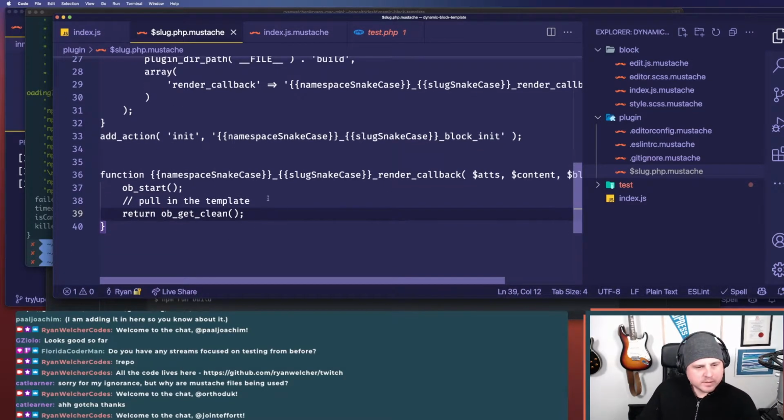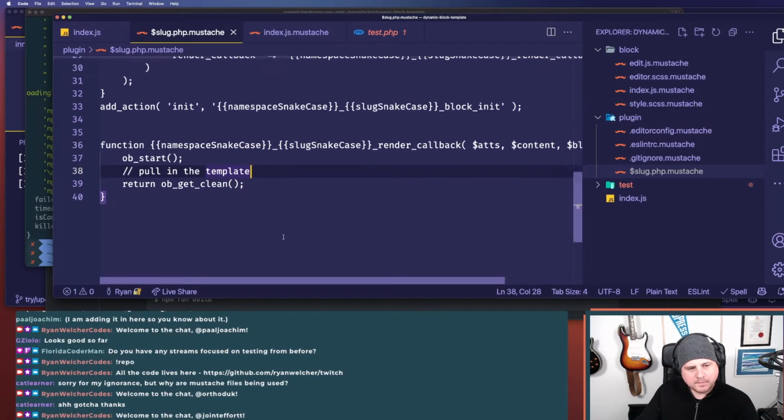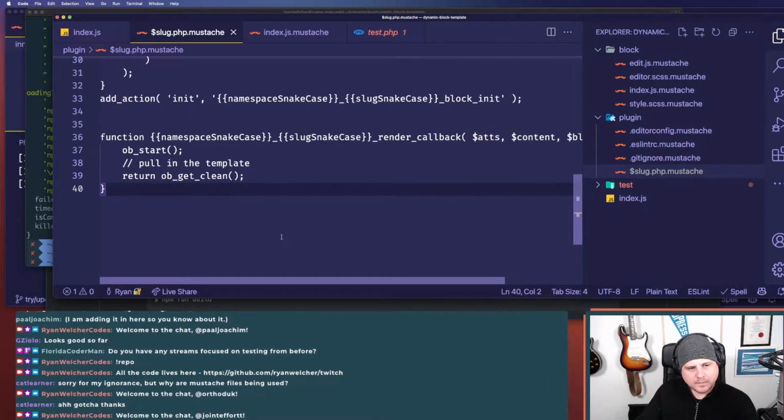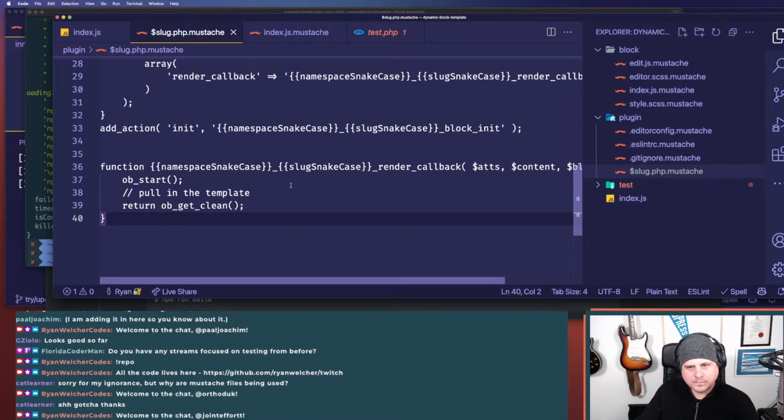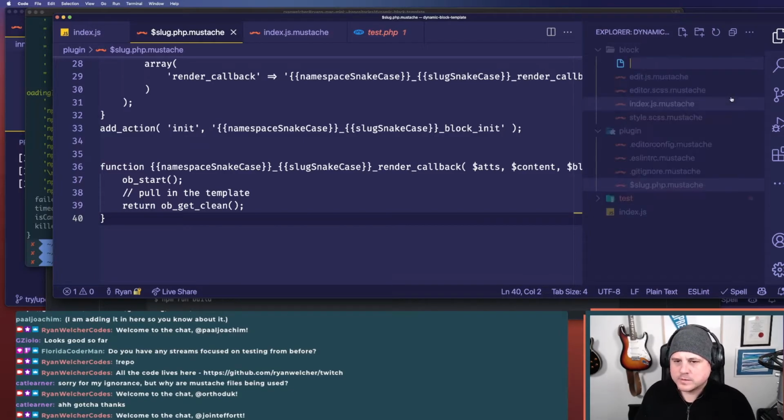So the idea here is that this template will live inside of the block somewhere, and it'll have access to all of the variables. The new file is going to be template.mustache.